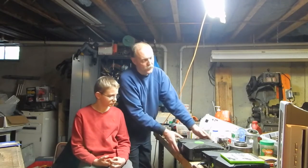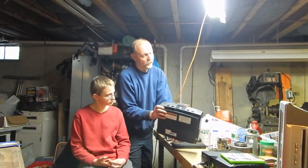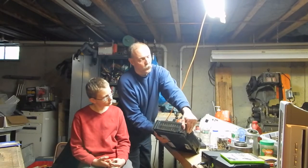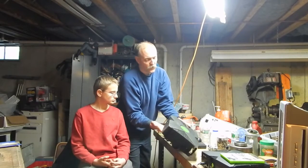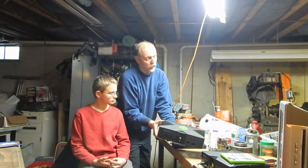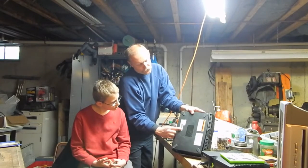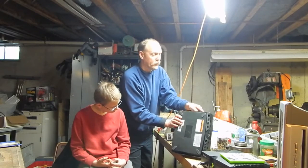So now what we're going to do is, I picked up another flea market buy. This one I only got for a couple of bucks because it clearly has been dropped by the looks of it. The whole case is broken. It's in really rough looking shape, dirty, but I figured I'd take a chance because I noticed that the screws hadn't been altered, so that tells me that nobody's ever been inside monkeying with this thing.